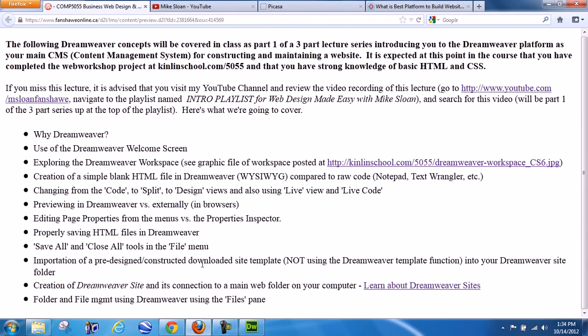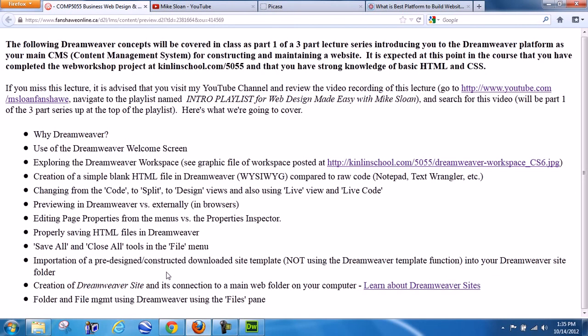Oh, and a couple final notes on that, and I'll remind you about this in the next lecture as well. We spent weeks having to type in the extensions .html and .css every time we did a first-time file save in Notepad or Text Wrangler. Only with a first time, then you wouldn't have to do it. In Dreamweaver, if you're saving HTML, you just save. You never have to type it in. If you type it in, that's fine too, but you don't have to type it in, okay? And we will go over that more in the next lecture because we're gonna be saving more files.